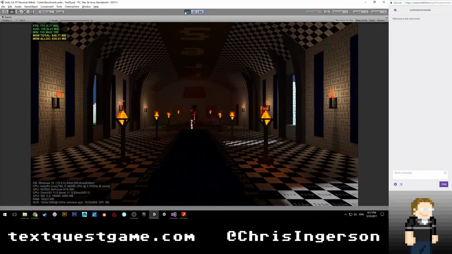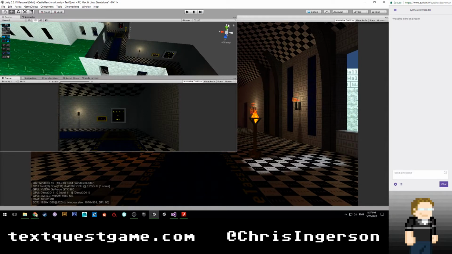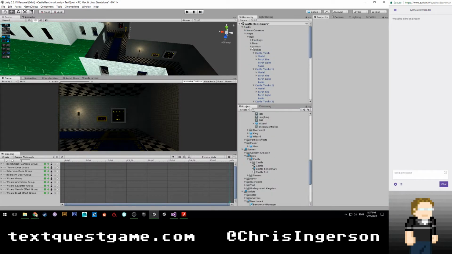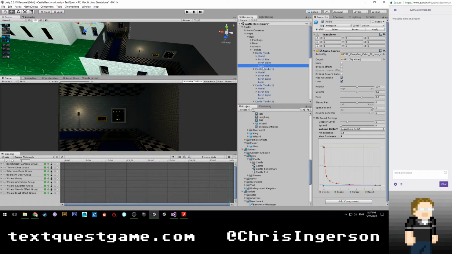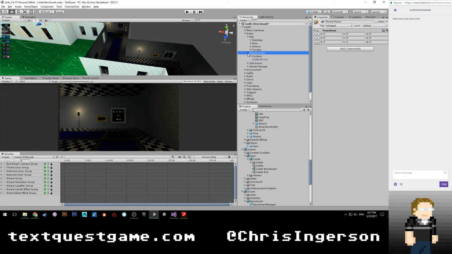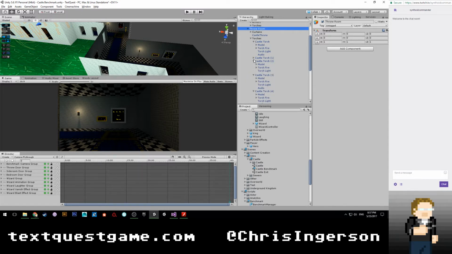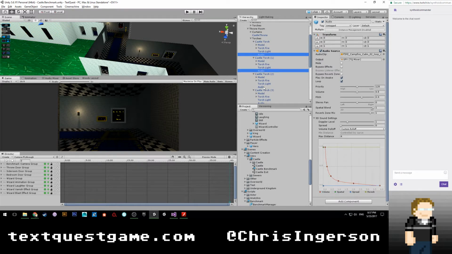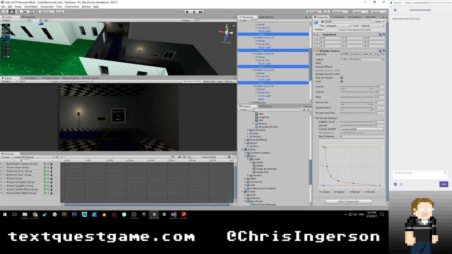Okay. Let's see here. So logarithmic roll off with about 7 of a max distance. I might bump that up to 8 at some point, but for now, let's go ahead and turn on these torches. Same thing. Audio, and audio. Logarithmic roll off 7. Candelabra. Oh boy, this is gonna be fun. Audio.